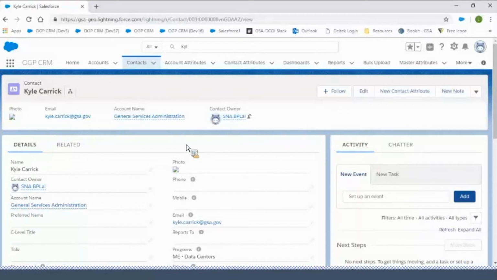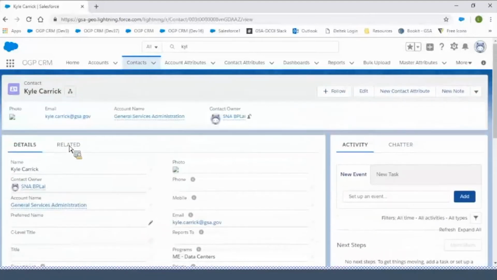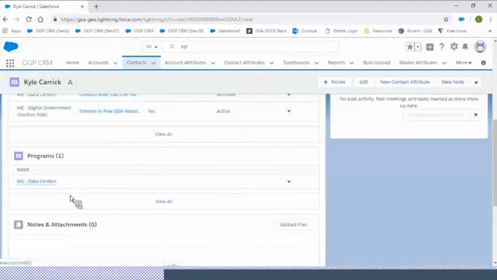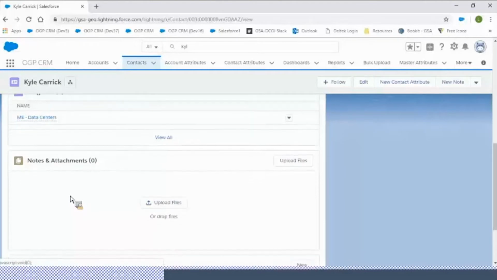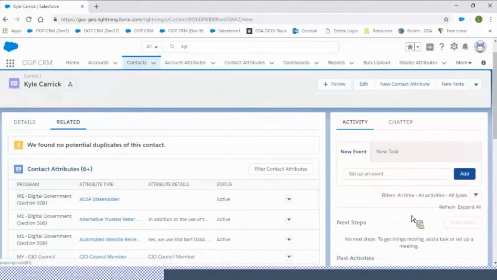Under the Details section, there will be name, contact owner, photo, phone, preferred name, C-level, and various other fields. The Related section contains contact attributes, programs, notes and attachments. The Activity section contains new event, new task, next steps, and past activity.